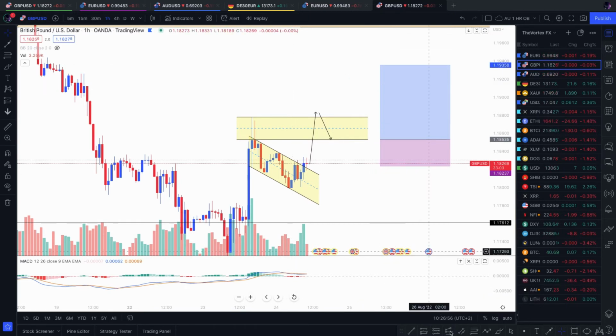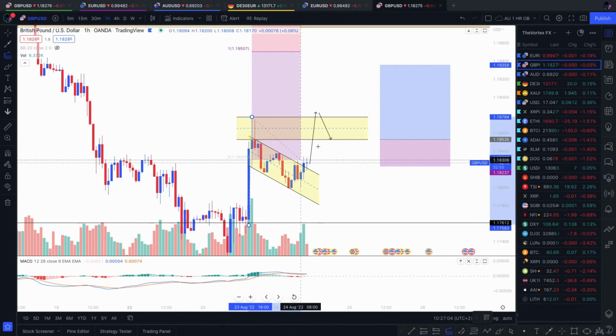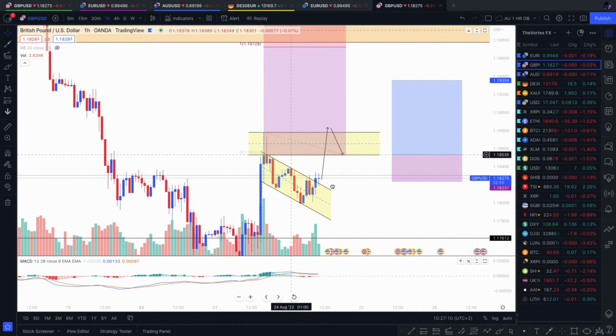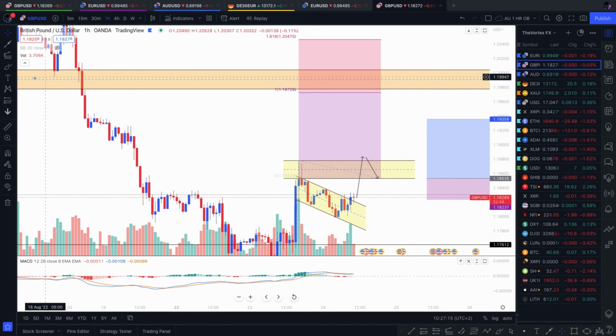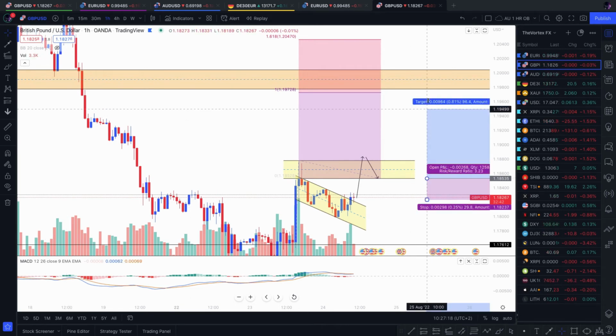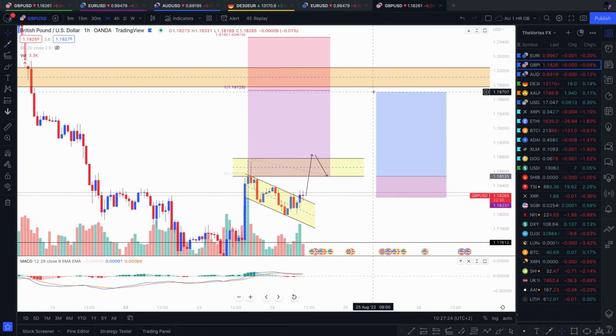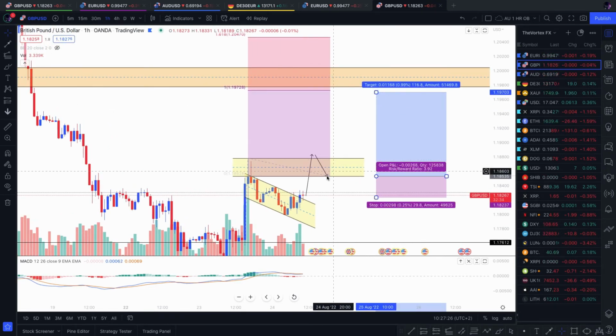And another way we could find our targets is by using the trend-based fib extension. We go from the bottom of the flagpole right to the top wick, and we take it down to where the candle retraces to. And look where the one level fib lines up with that previous major support level on the higher time frames. And you could target that. Look at the risk to reward to that, you could get a 1 to 4, assuming price does retrace to the bottom of this wickage resistance zone. All right, that's one way of finding your targets.